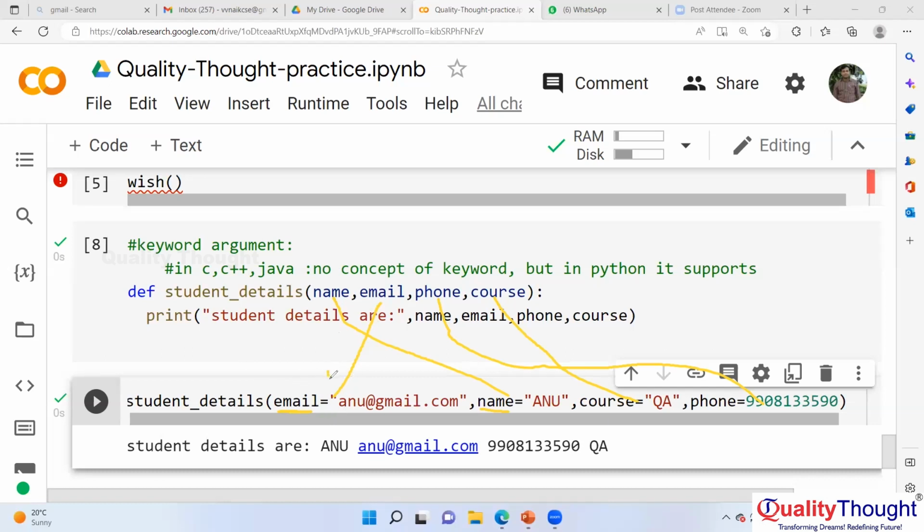This is the first index, second index, third index, fourth index, but it is not going by order, it is going with the name of the keyword.